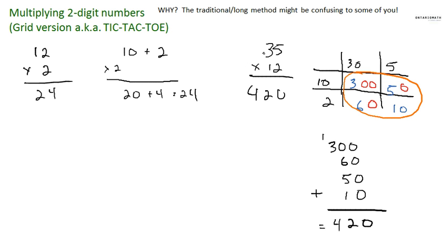It makes it a lot easier because you don't have to worry about, for example, five times two equals ten — put a one here, a zero there, then multiply and add. This method just has you multiply each set of place values and then add them together. It's just a different way of showing you how to do it. I'll do another tutorial with a problem for you to solve, and you can do it along with me in the next one. I'll pick a problem and practice with you again.